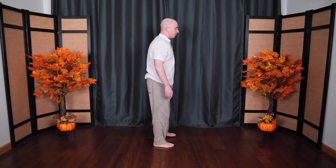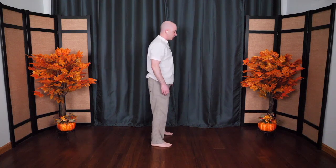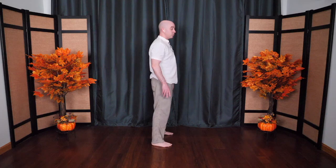All right, now I'm gonna do it as an exercise. So with this one, you might wanna do it where there's a bench or a couch behind you in case you lose your balance, you can just sit down, or a chair without wheels. So, all right, we'll do this as an exercise. I like to do it with my feet a little bit wider though, so that way I have more stability. When you find a good position, then we'll do 10 reps.